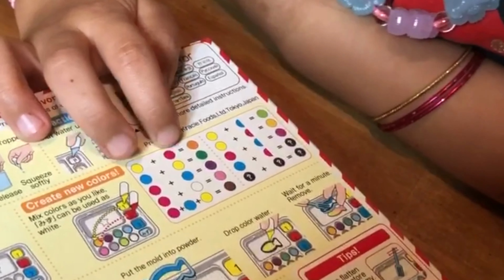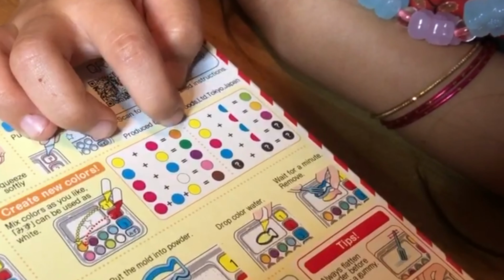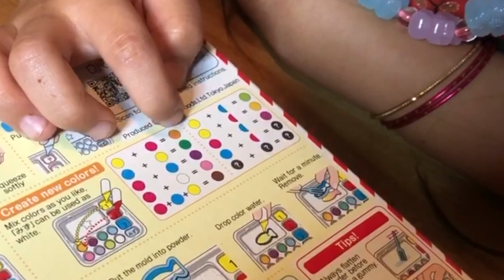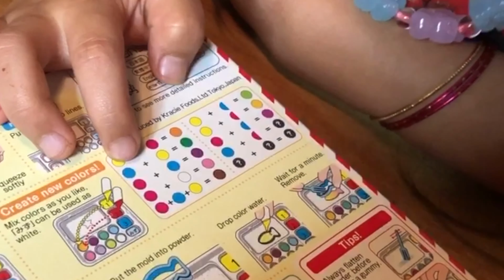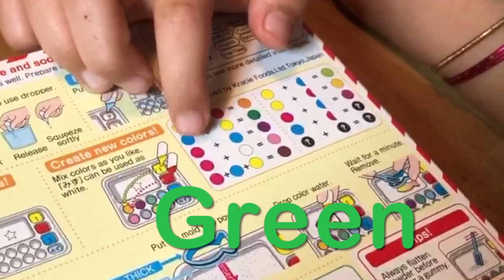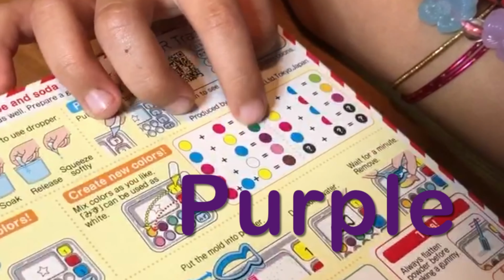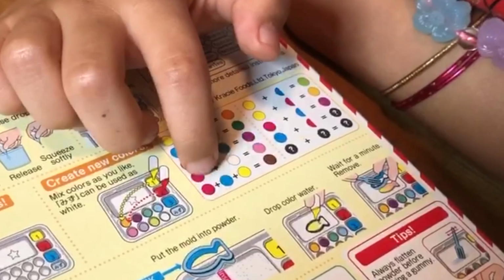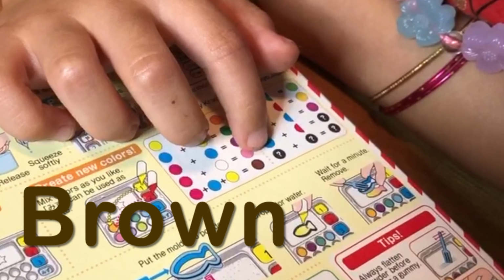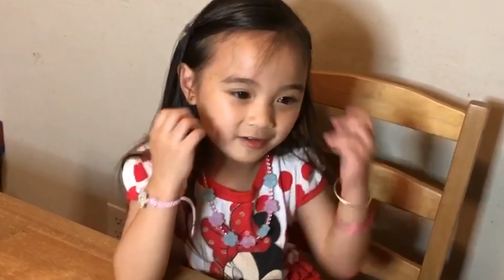Yellow plus red equals orange. Orange. Orange is cool, like the oranges. I love oranges. They're my favorite fruit. And what's next? Blue plus yellow equals green. Red plus blue equals purple. Red plus blue equals brown. And when you put all the colors together, they'll become brown.